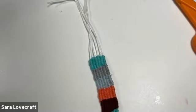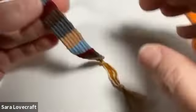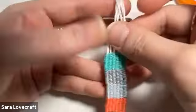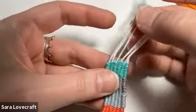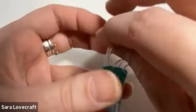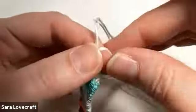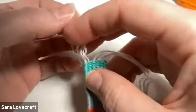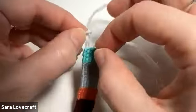So let me show you from the sample. I made the sample into a bracelet. And basically what you're going to do is tie all of your warps together. We can do that right now with what we've got. Okay. So since they're an even number of warps, I'm going to take 1 and 2. Okay. And I'm going to tie just an overhand knot with the two cords running in the same direction. Okay. And I want to bring that knot down to the work as close as I can get it.